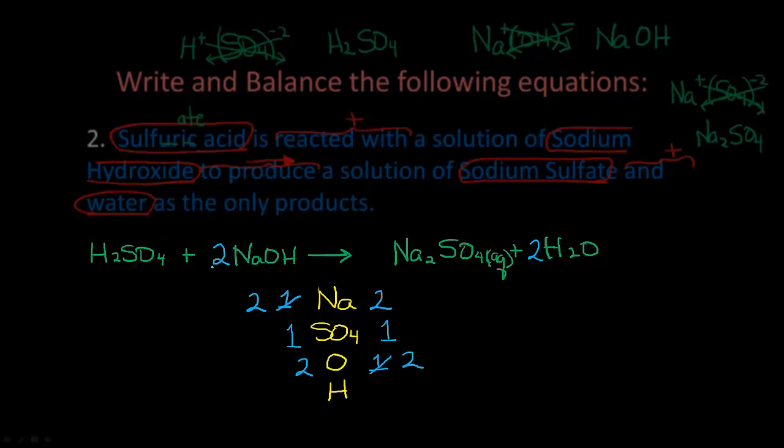So now we need to do the hydrogen. We need to account for this hydrogen because we have not done that, and we also need to account for this hydrogen. So we have 2 hydrogens here, and we have 2 hydrogens here. 2 times 1 is 2. So we have a total of 4 hydrogens on the reactant side. Now on the product side, we have 2 H2Os, and each H2O has 2 hydrogens. So 2 times 2 is 4. We have 4 hydrogens on each side, so we are balanced.